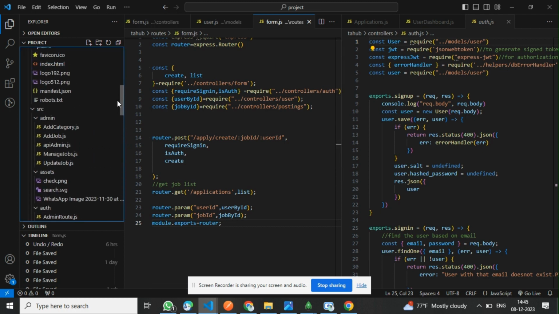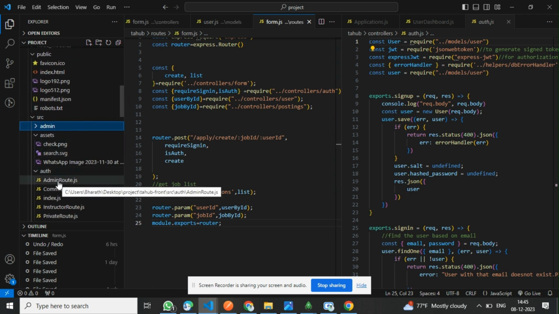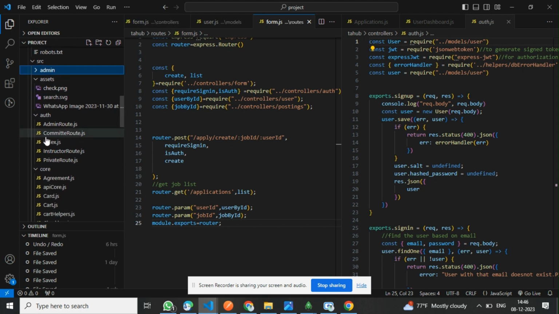And coming to the front end layer of the application, it has administrator and authorization routes, sign in, sign up, helpers, and all the authorization routes for successful resource fetching. And the core layer is a layer that helps deliver common components, and instructor.